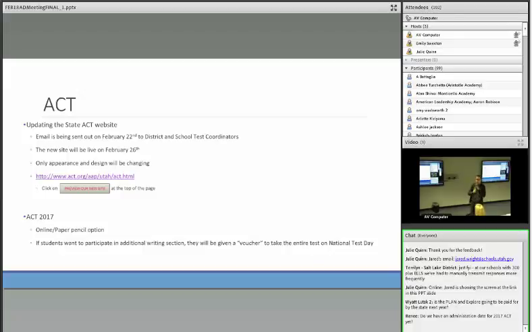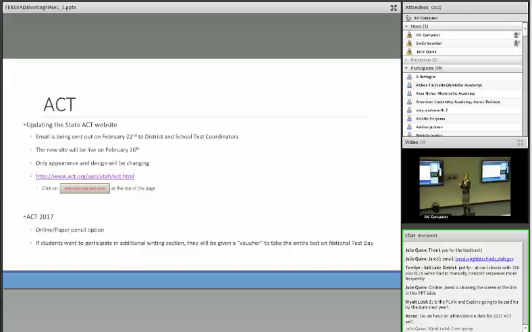Now the bottom part. There was a question from Emily first. Is the Plan and Explore going to be paid for by the state next year? That first question, this is the last year of Plan and Explore. ACT has phased out Plan and Explore. So I hope that answers that question. Do we have an administration date for 2017 yet? It's always the first Tuesday of March. So that's what's going to be the state test.